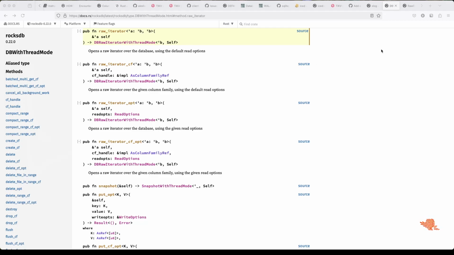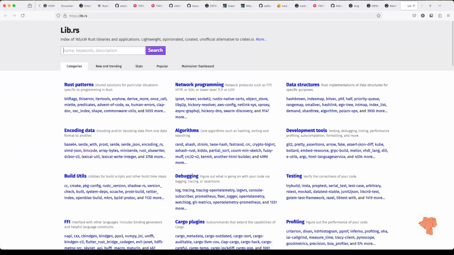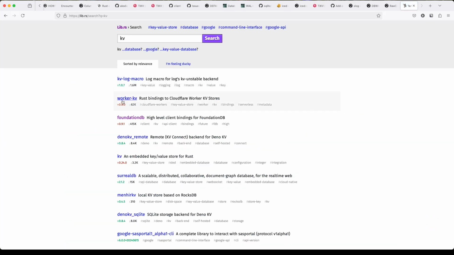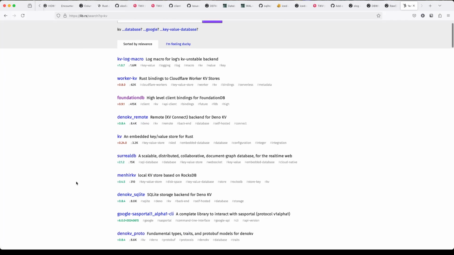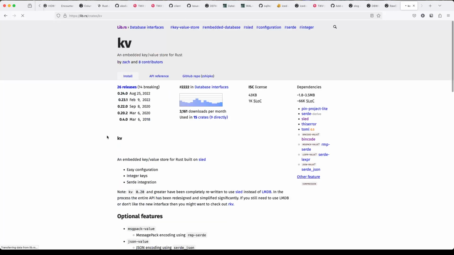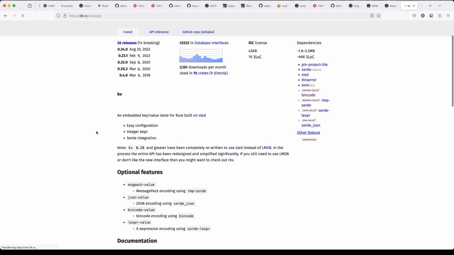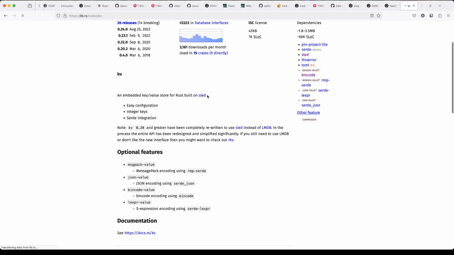I'm wondering if there's something simpler. Instead of just pulling in this whole thing, what else could we use? Go back and look at lib.rs again. What is this? Built on sled. Oh, sled.